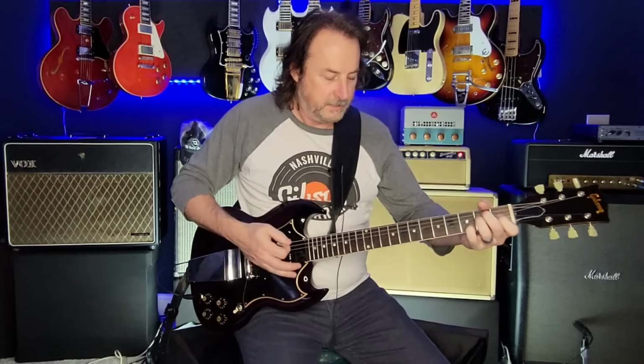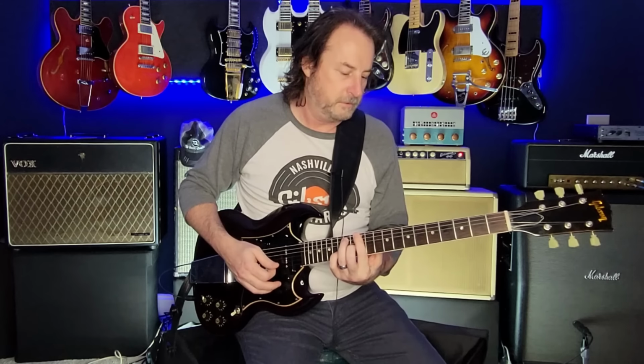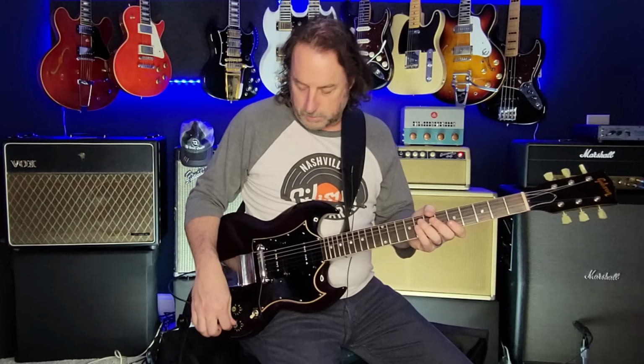Let me turn this off for a second. So really what he's doing is building everything off of an E dominant 7 like this up here. And there are different places that he's playing these notes other than just right here in this box. But that's theory-wise what's happening. Again, it's all in E.